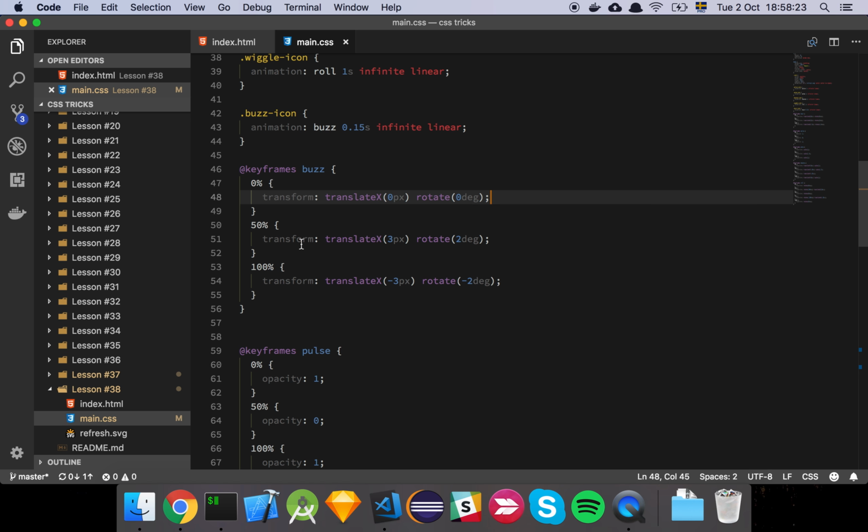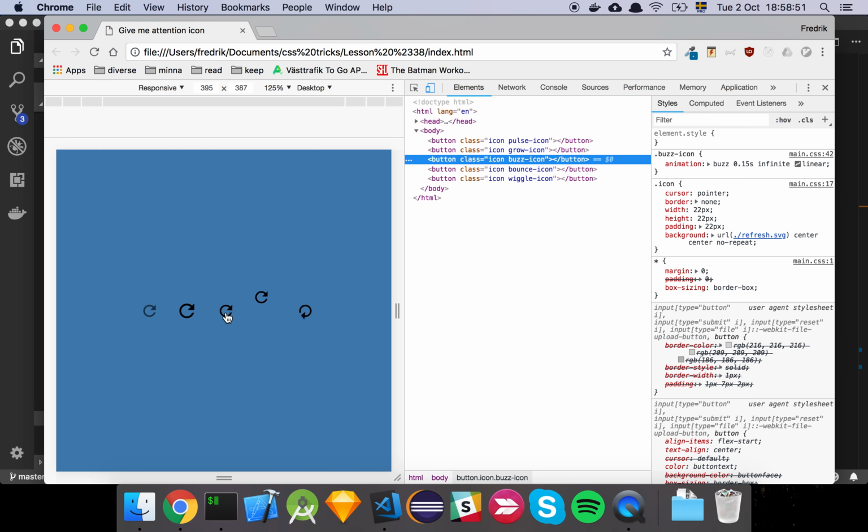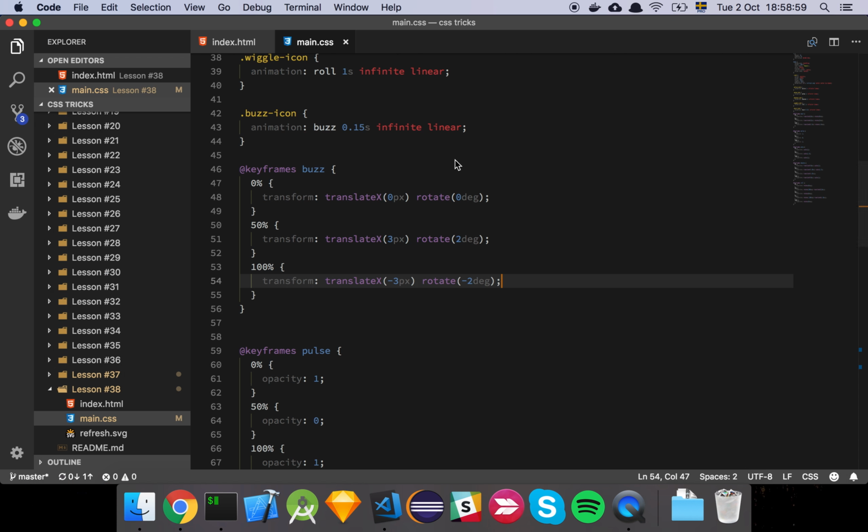For the bus animation, for example, I start at a translation on the x-axis. In other words, I start at the 0 point in both rotation and position on the x-axis, then I move plus in rotation and on the x-axis, and then I go minus. The effect is that it goes to the right, then to the left, then to the middle, and repeats right, left, forever. That's why the button looks like it's shaking back and forth, because it's moving really quickly between these values.